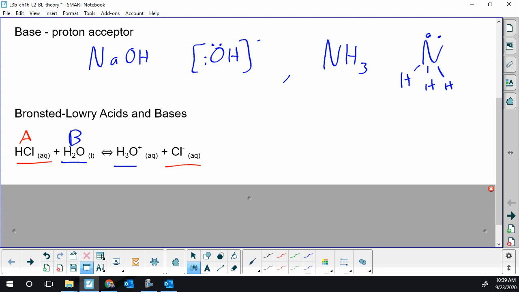Now we can think of this going potentially backwards. Okay? So if this happened in an equilibrium, we could think of these two reacting going backwards. I still have things labeled. So blue to blue, hydronium, when it goes in the reverse direction, it loses an H. It donates an H. Well, that's an acid. The chloride gains an H. That's a proton acceptor. That would make that a base. This is how we now have to think of acids and bases, proton donors and proton acceptors.